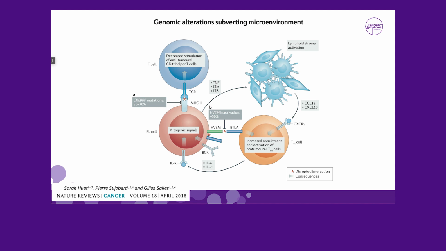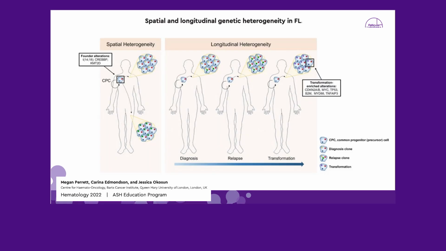And as you heard, there are works that showed that the composition and gene expression of non-malignant cells in the lymphoma are associated with prognosis, response to therapy, etc. We already heard that we have an ongoing somatic hypermutation process. Therefore, it's true for any tumor, but it's very relevant to follicular lymphoma. These cells keep accumulating additional mutations.